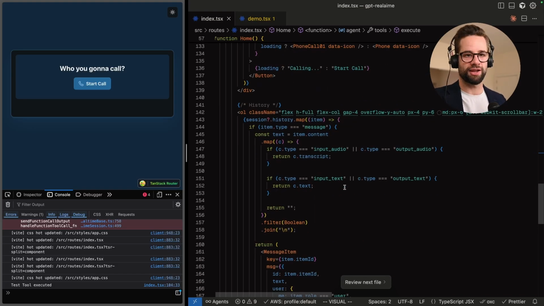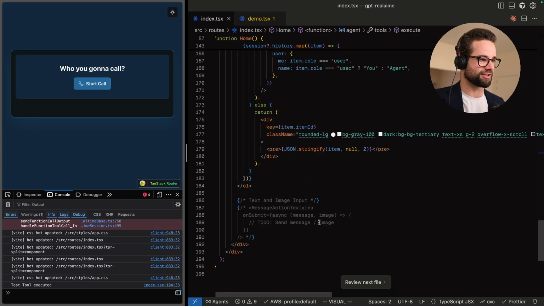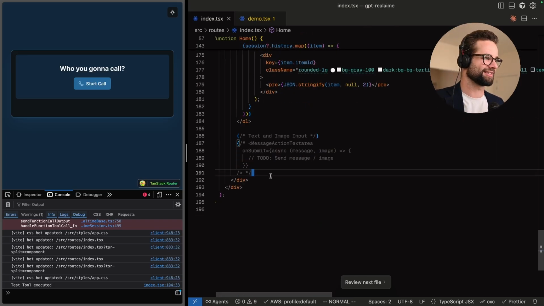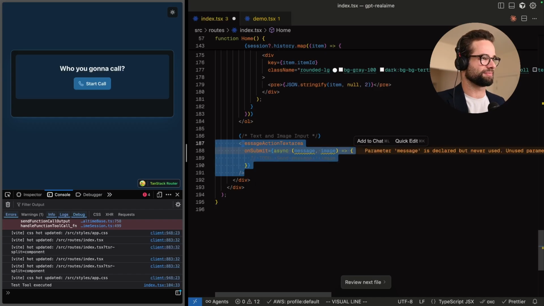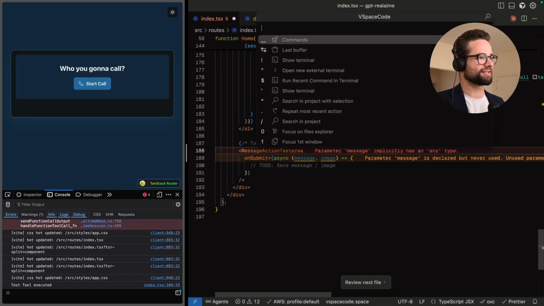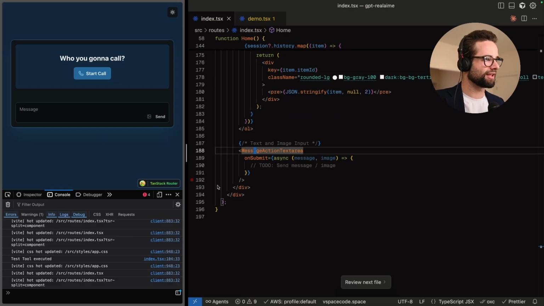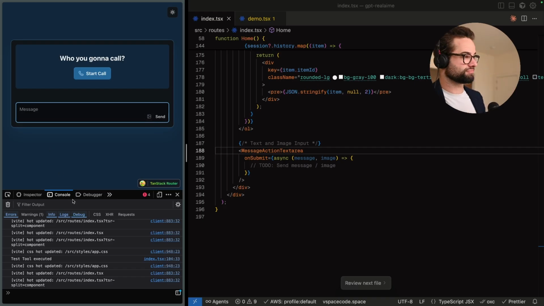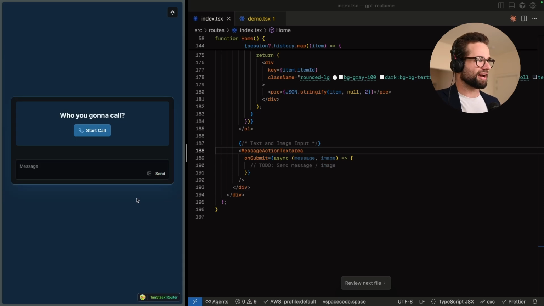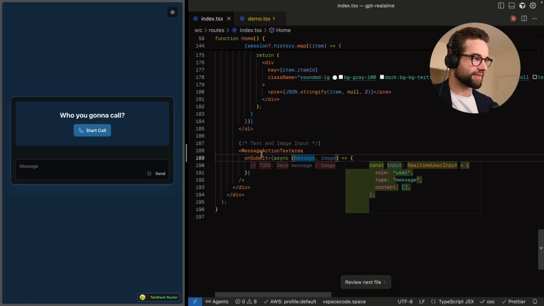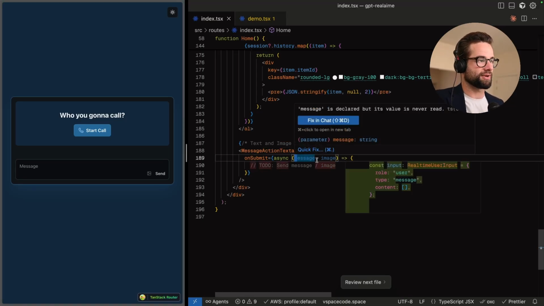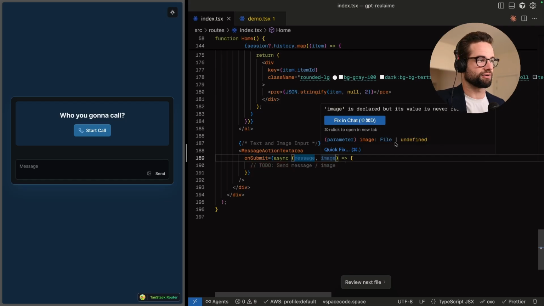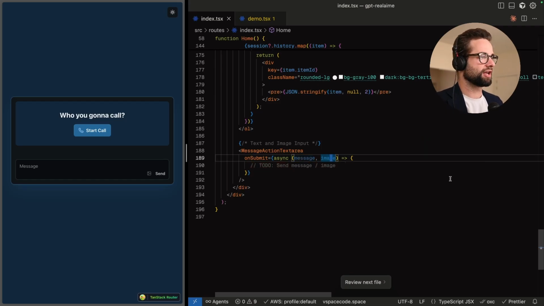Okay, let's do one more thing, and then we can wrap this up, and you can make your own magical AI thingies. So let's talk about this message input. I've got this message text area, and this is just a little text box, and I can input an image, and I can click send. But I want this to work with my AI. I don't think for text it's that useful, but for images it is really useful. So this component is giving me a string of a message and an image, which can be a file or undefined.